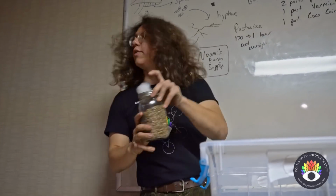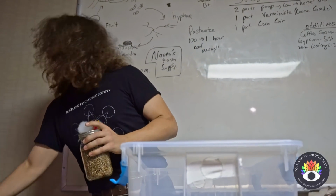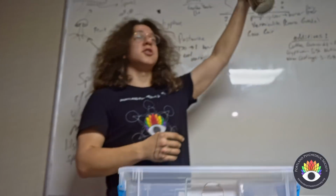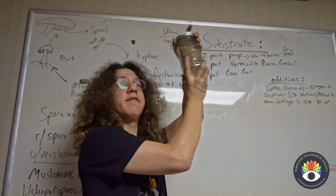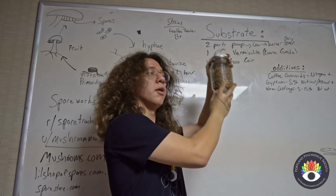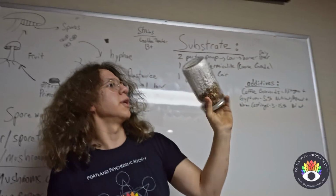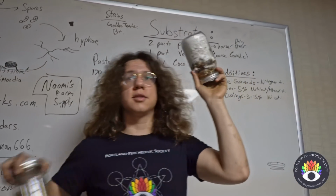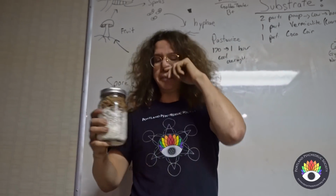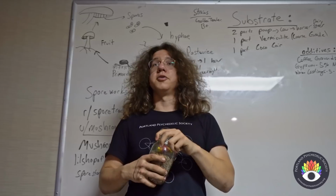So now we have the one that hasn't been inoculated yet. It says G2G at the top. I'm not going to use that one. This is for the example, so we're pretending that this is fully colonized. This is white, fluffy, beautiful mycelium that we're confident in. It's survived the contaminants and it's ready to go. It looks way closer to that. This is what it looks like. We're going to hit it on the bicycle tire or break it up one more time, and then it'll turn into this, probably whiter since it came back and went to 100%.